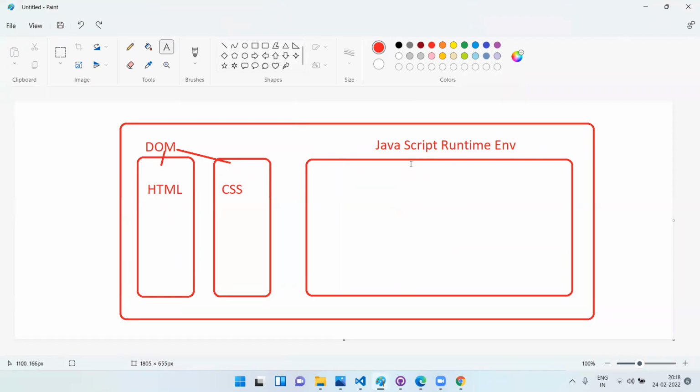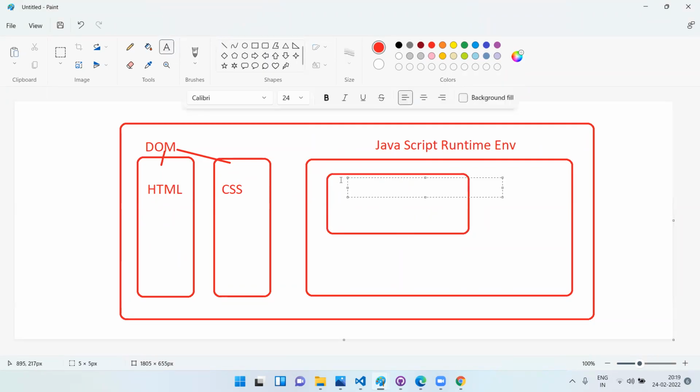This is a package. Inside this, the main component is the JavaScript engine. Okay, this is the main component.